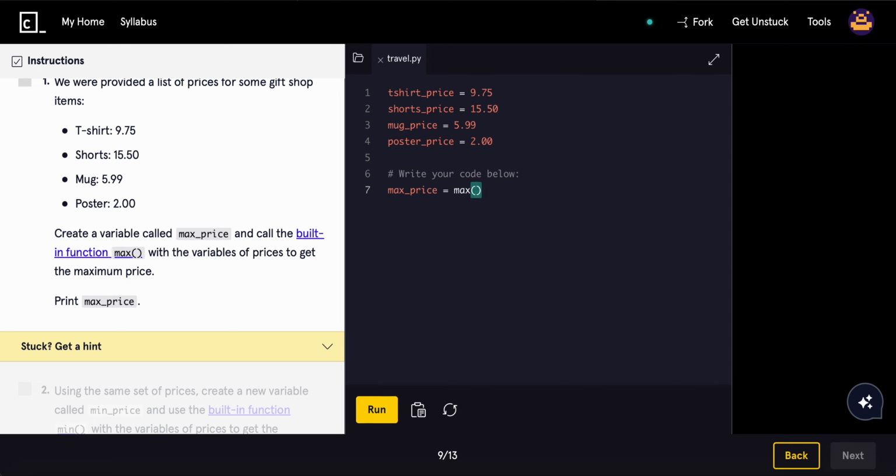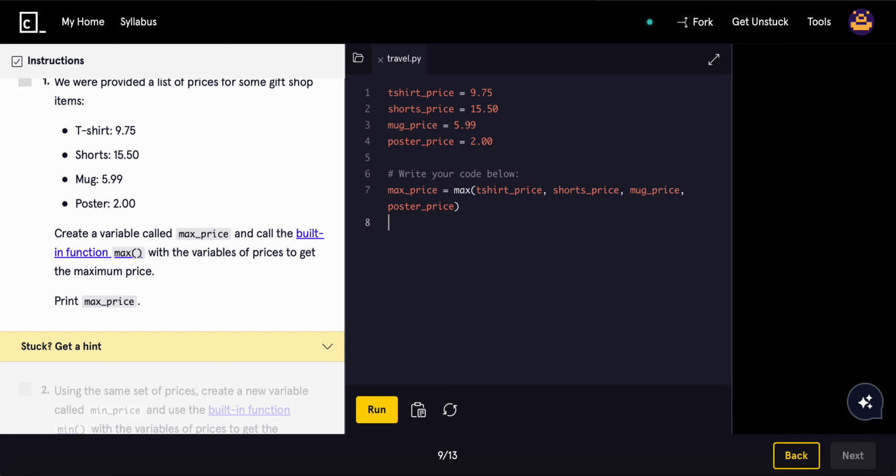And then let's go ahead and just copy paste these honestly. And finally the poster price right here.